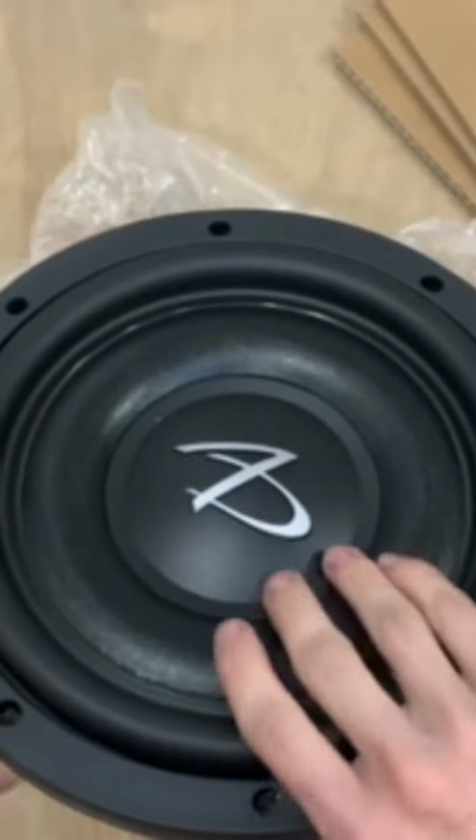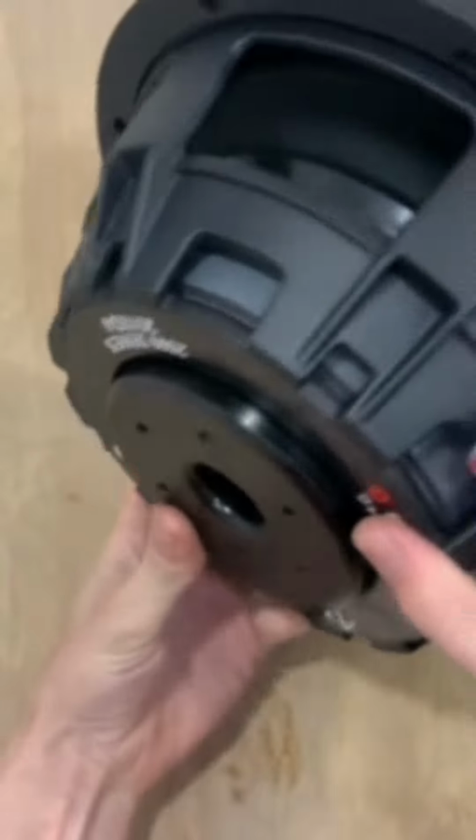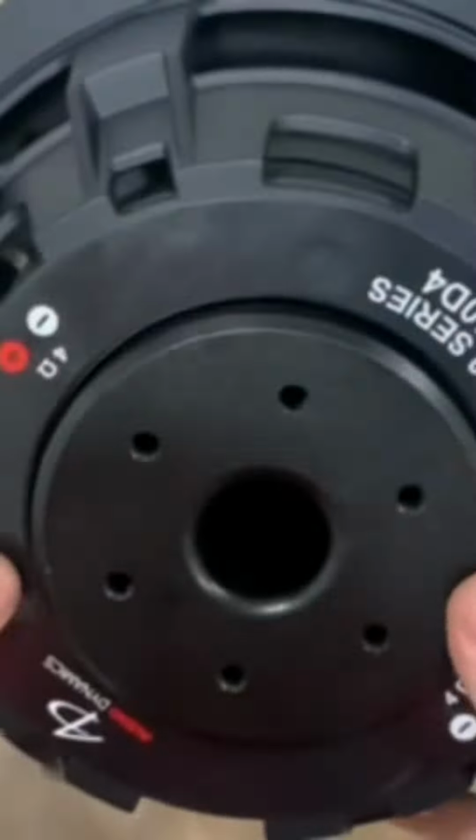All right, here we go. The 2510 from Audio Dynamics. Now this sub is a dual voice coil, dual 2.5-inch copper voice coil. This particular sub's a dual 4 ohm. And man, this thing is built well. You can tell the build quality on this sub is insane.